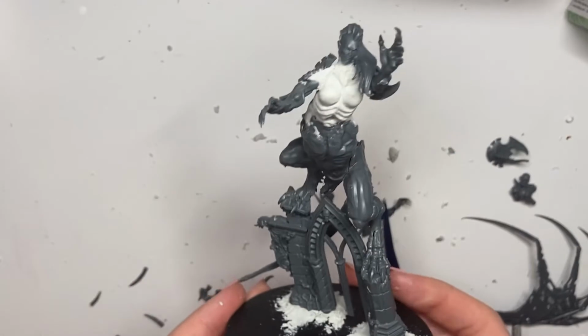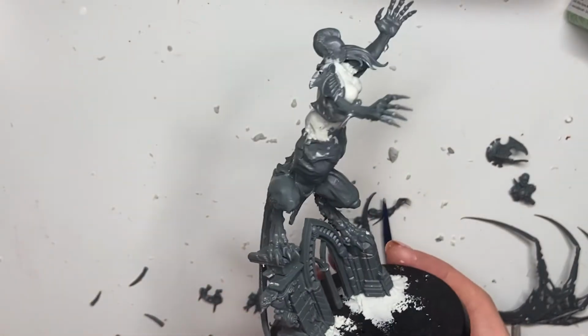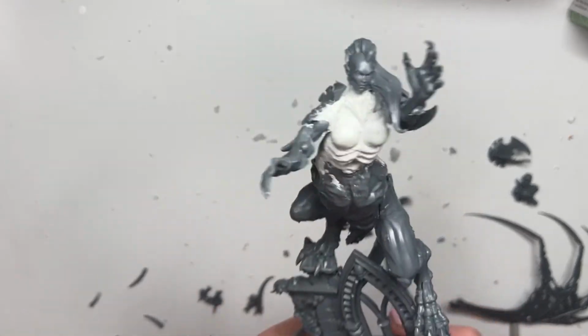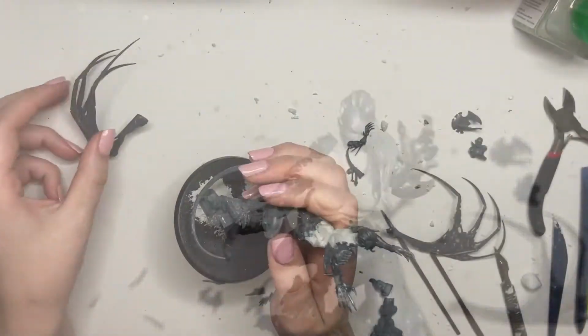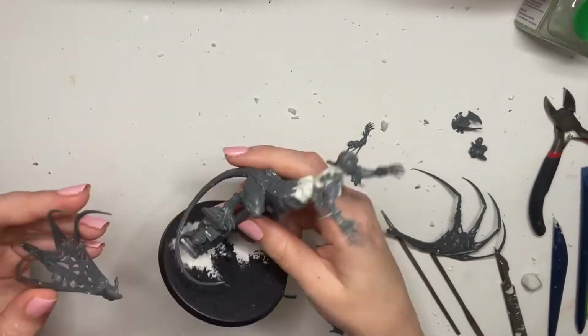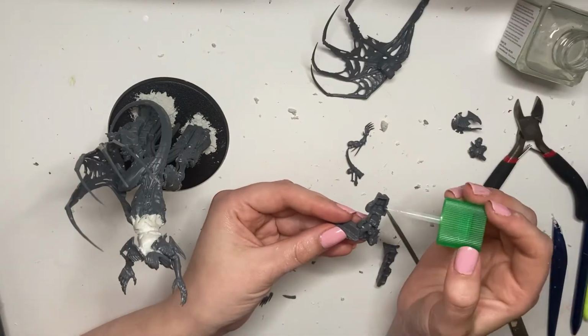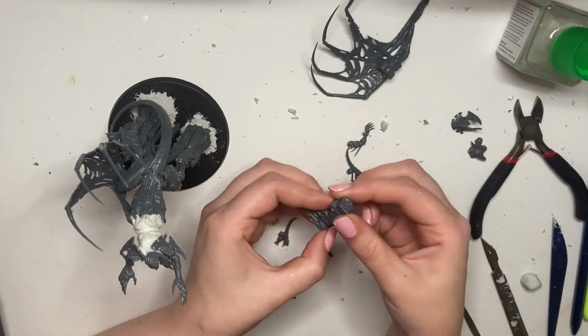When I was deciding which parts to stick to the torso, I was just seeing what I had left over on sprues, holding it up to the model and seeing which bits fitted proportionately to the rest of the model. Because it's quite a monstrous model with weird proportions to start with, you can go a bit crazy with it.